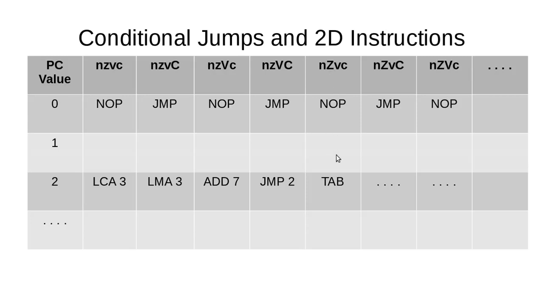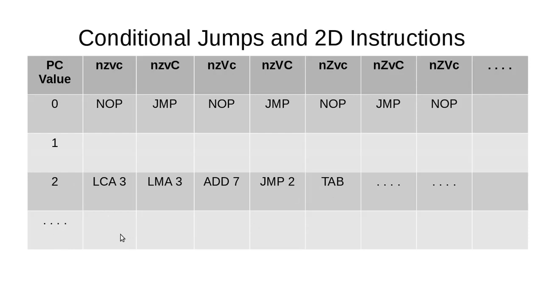Now this time let's do a transfer A to B. Let's assume that we loaded A with the number 5. Now we know that the A value is going to be positive and no longer 0. So if we come down to here, this is definitely an ALU operation because we're writing out to the data bus. So we will move the number 5 from the A to the B register, but in doing so, the 0 flag is going to be changed. And in fact, it's actually going to be not negative, not 0, and the number 5 certainly fits into 4 bits. So when we move to program counter value 3, we will actually come down and perform that instruction out of the set of 16 that live at program counter value 3.